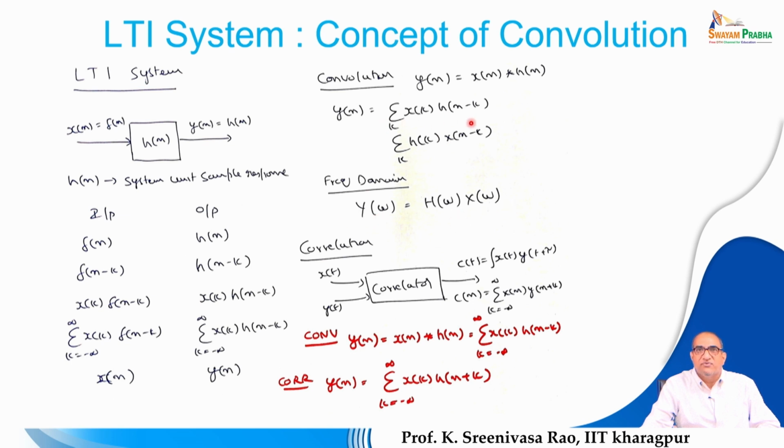This you can easily derive, it is not difficult at all from the definition of the Fourier transform. We know the convolution relation, that y of n is the convolution of x of n and h of n. This expression is placed in the Fourier transform relation, and if you simplify that, you can come to know that the output Y of omega is nothing but H of omega multiplied by X of omega.